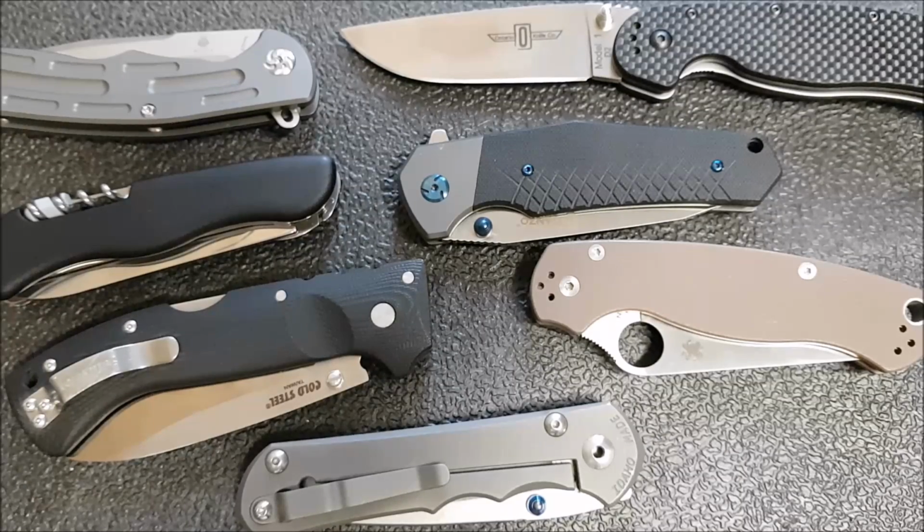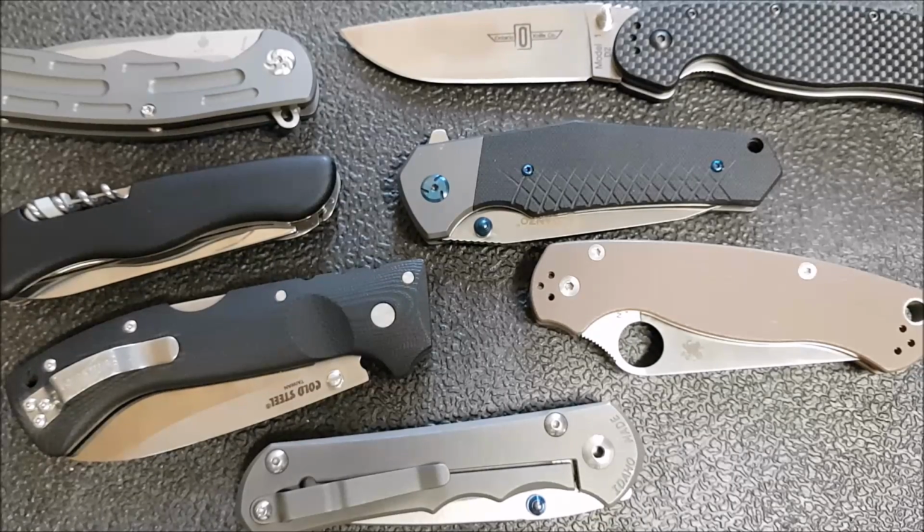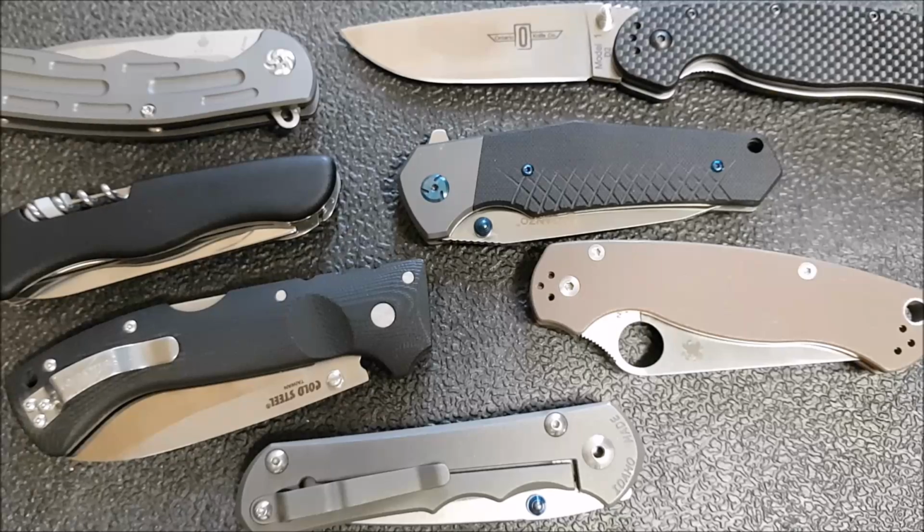So you really have to shop around, and if you're going to buy on the secondary market, it's perhaps even more important to shop around and have a good sense for what this knife should cost. Now, part of that is, if you find a great deal, then hey, go nuts. Then you can just go ahead and buy it. So shop around, do your due diligence, make sure that you've checked every place that you can possibly think of to check.